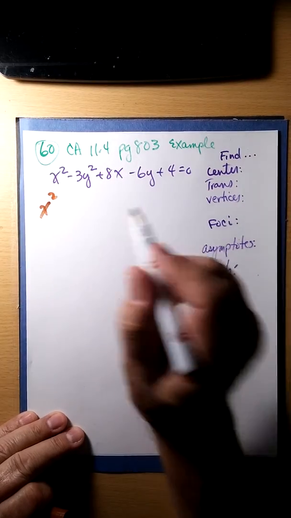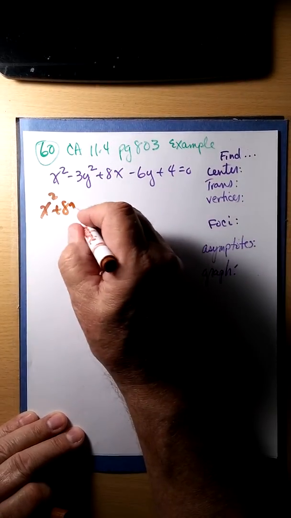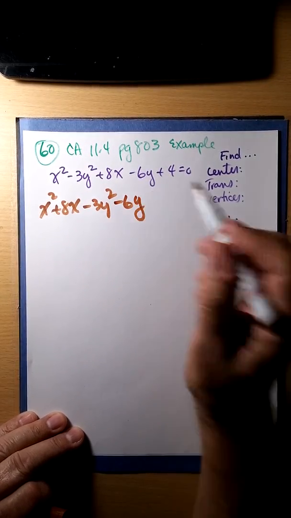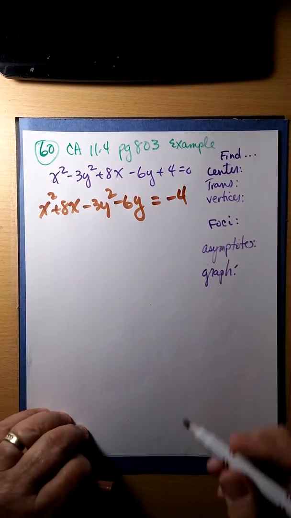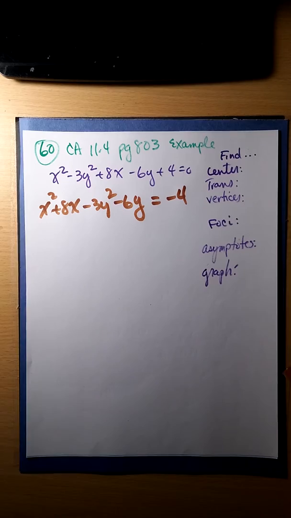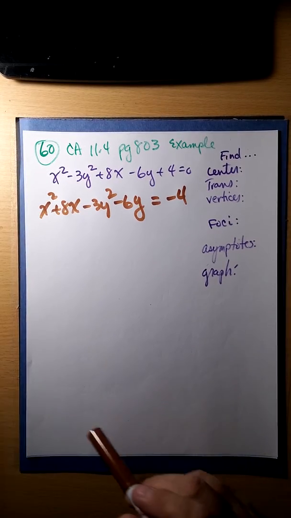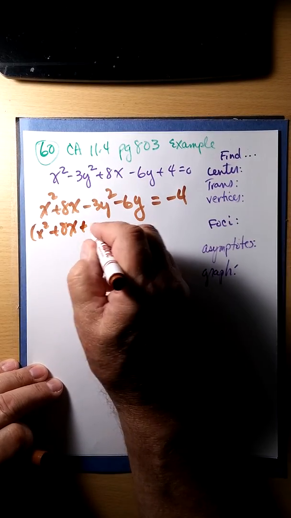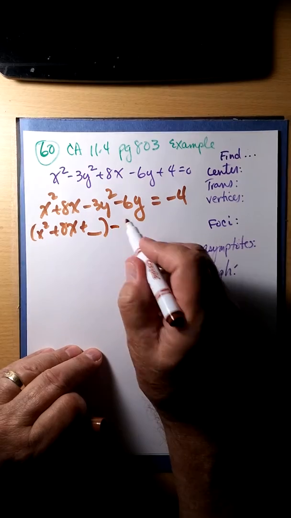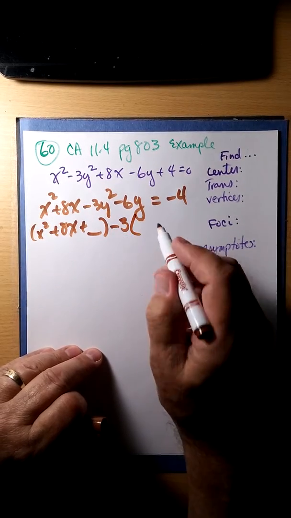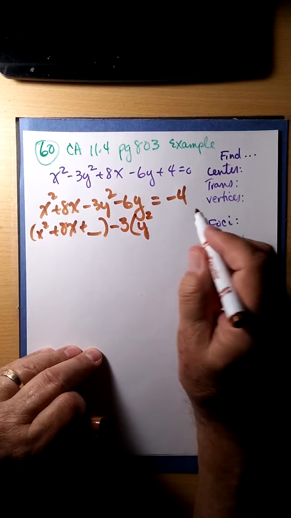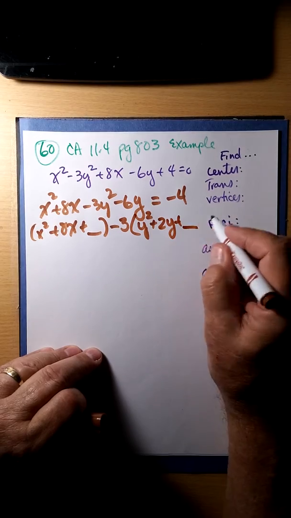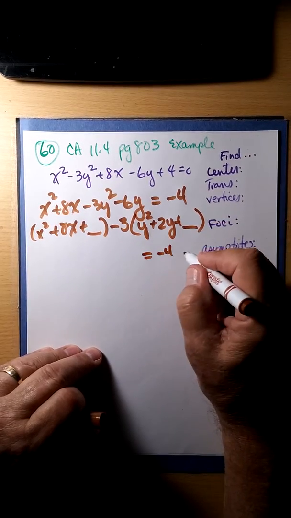I want to get all the x's together, so it's x squared plus 8x, and then minus 3y squared minus 6y, get the y's together, and put that 4, the constant, on the other side. What we're going to have to do here is complete the square. So, we take x squared plus 8x plus something. Now I'm going to factor out a negative 3 because I don't really want a negative inside. This becomes y squared plus, when you factor out a 3, this would be 2y plus something. And that equals a negative 4 plus a couple of things.